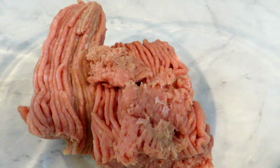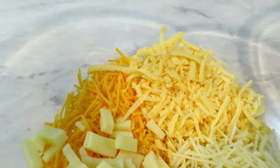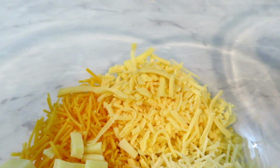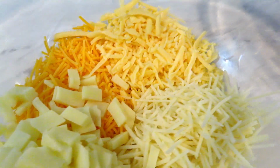1.5 pounds of ground turkey. Our cheese blend is right here. So we have sharp cheddar, Gouda, Parmesan, and mozzarella cheese, okay?